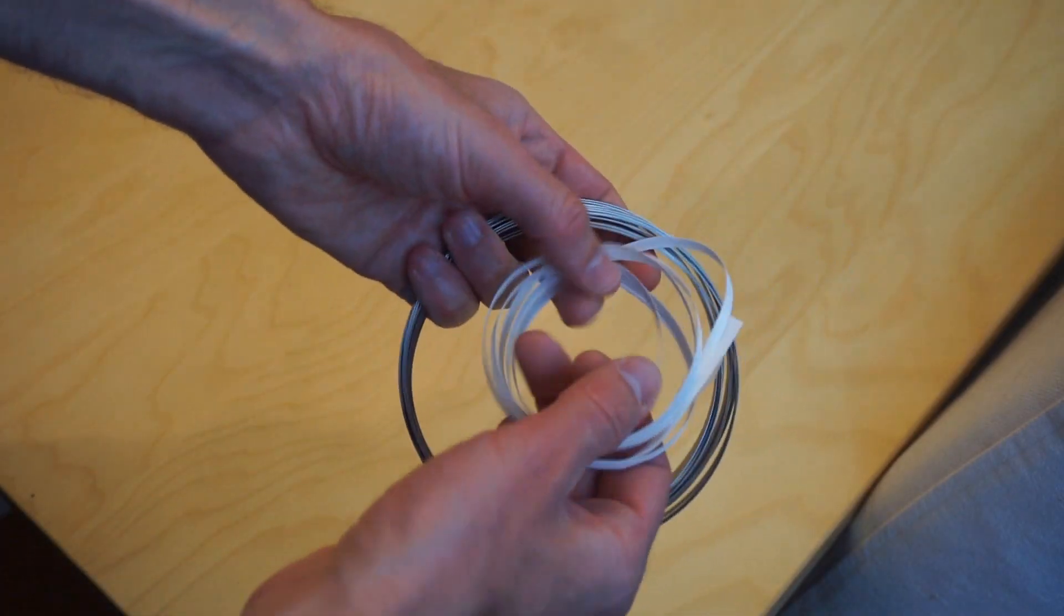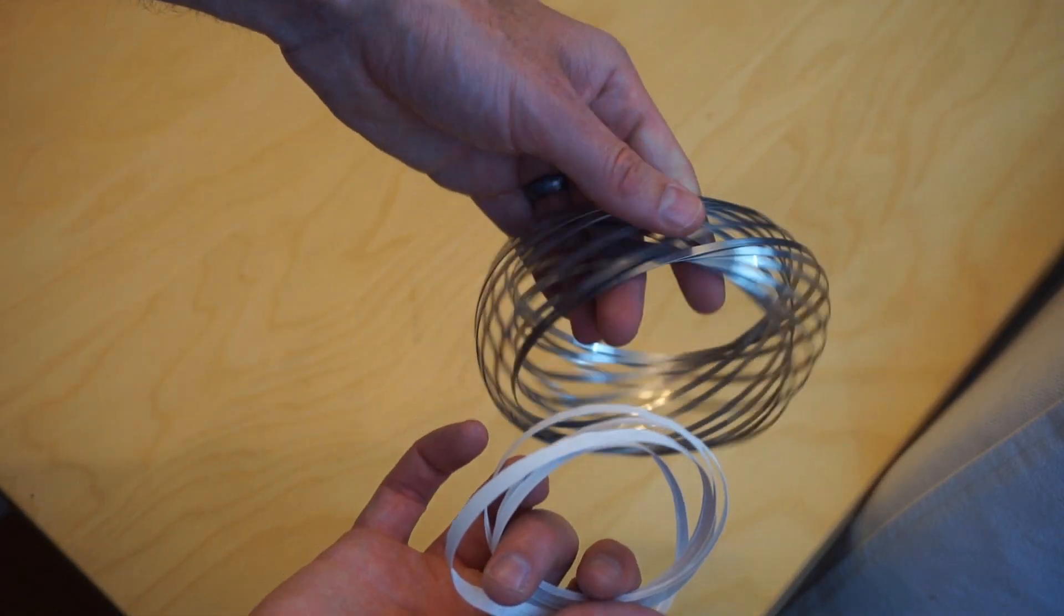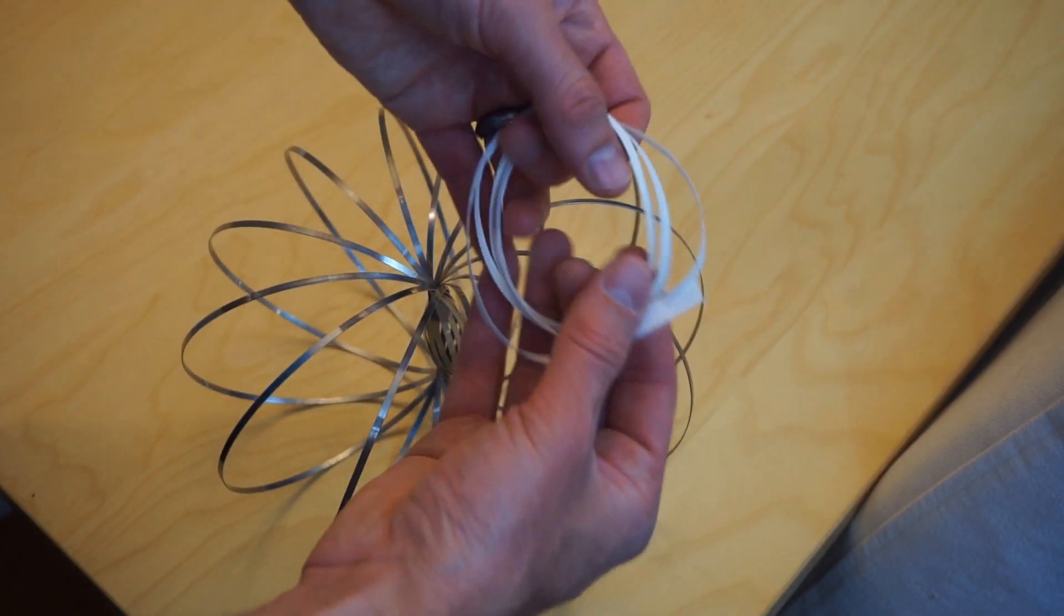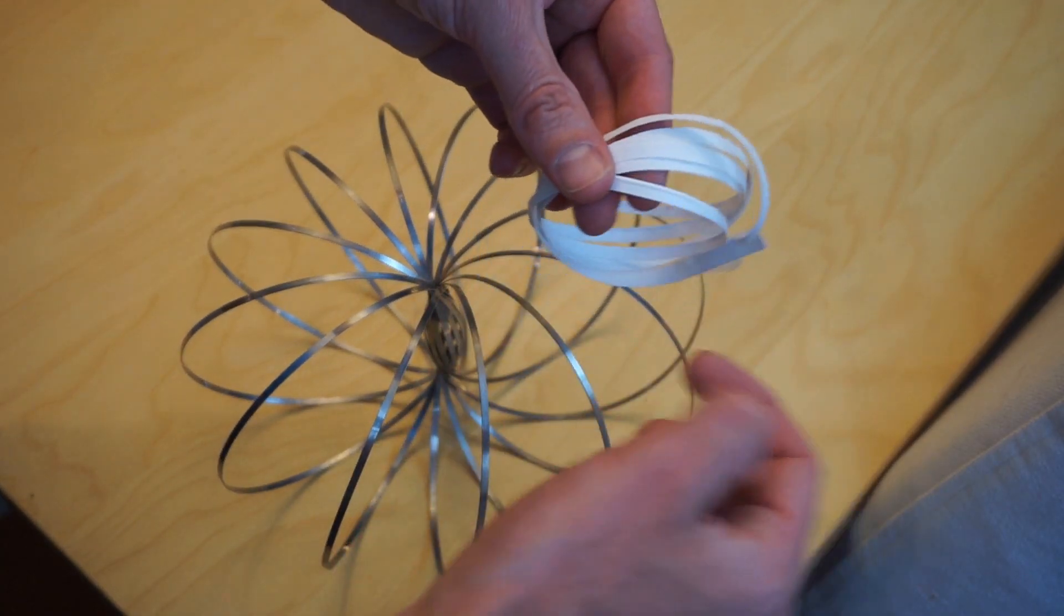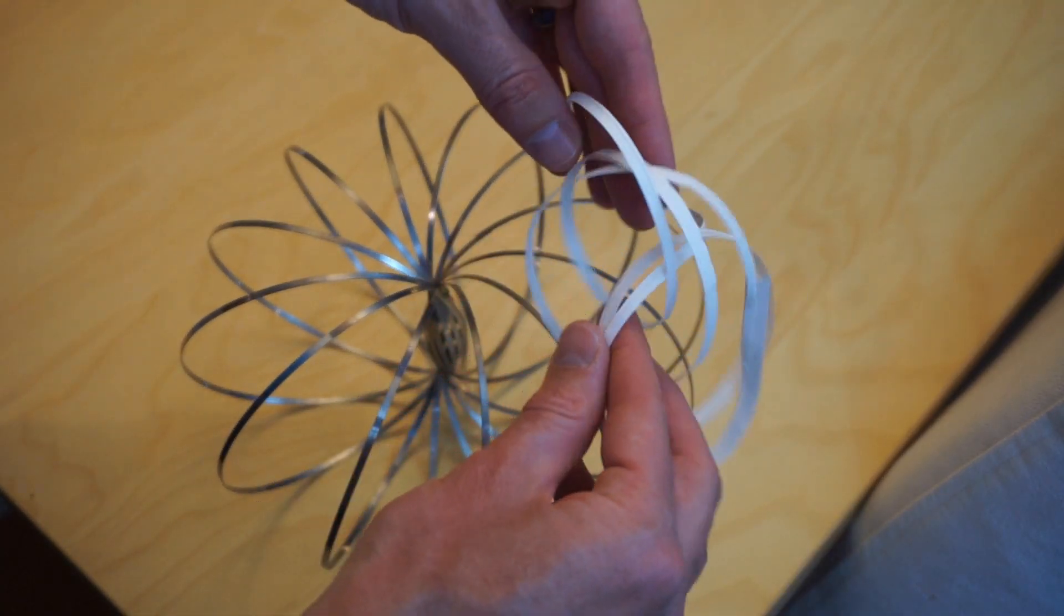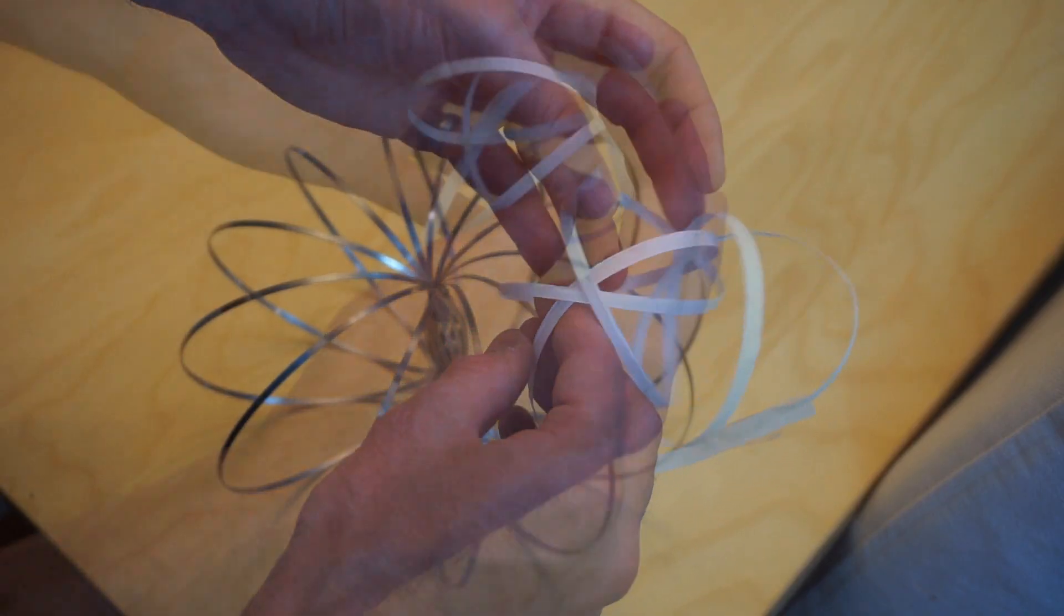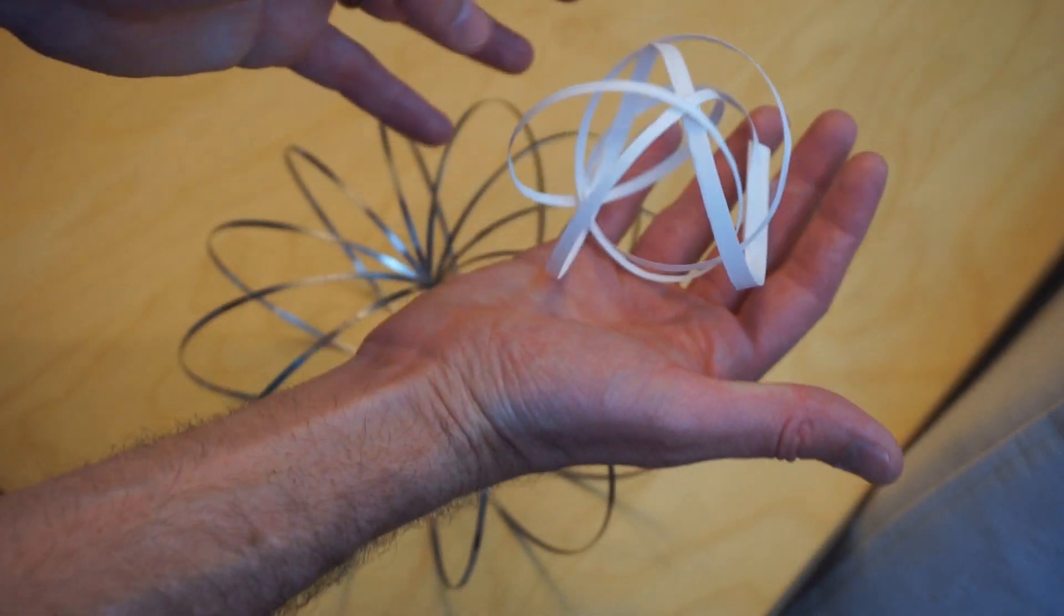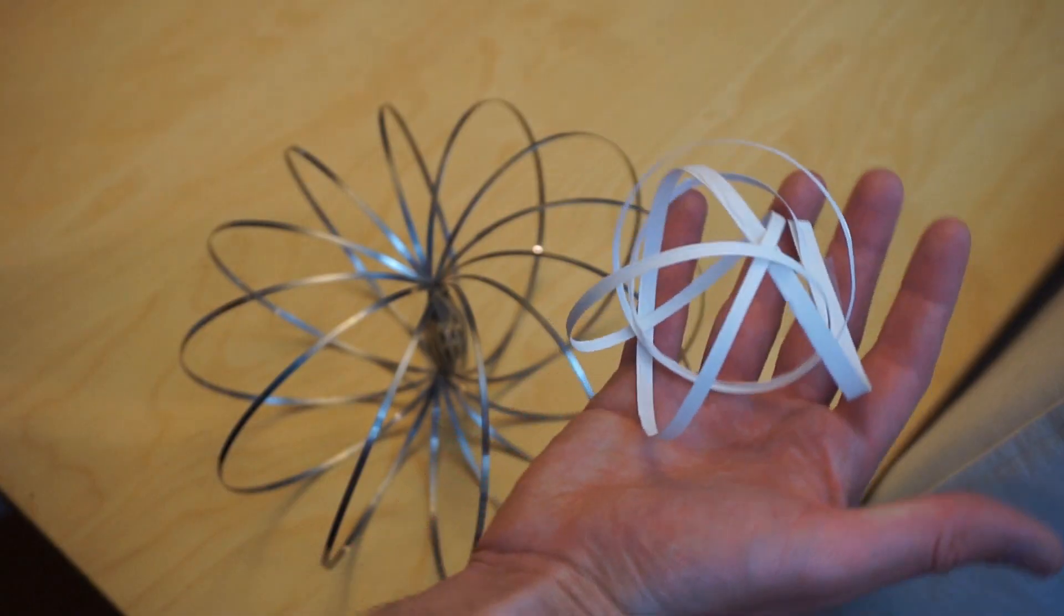So if you don't use something springy, you can get it into this shape, but it won't pop out. So this paper, it's in that shape where it's continually looped through each other, but it won't really pop out into shape here. You can see it kind of does form a ball in a not very good way.